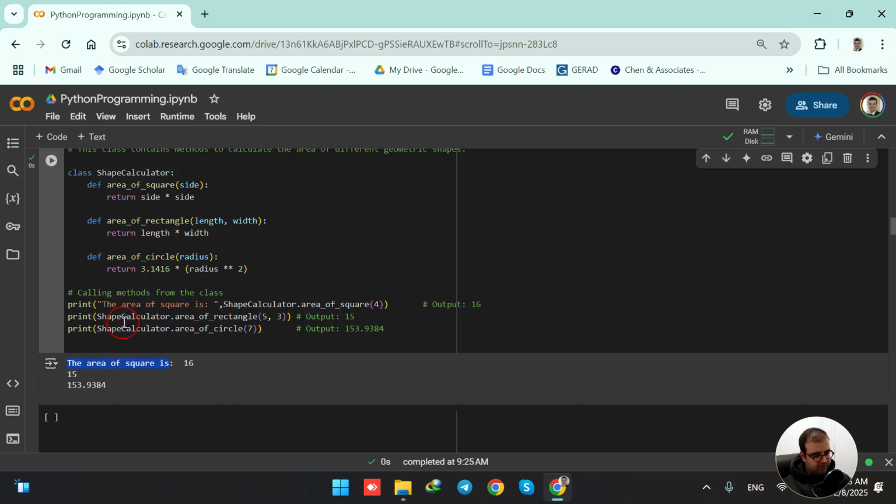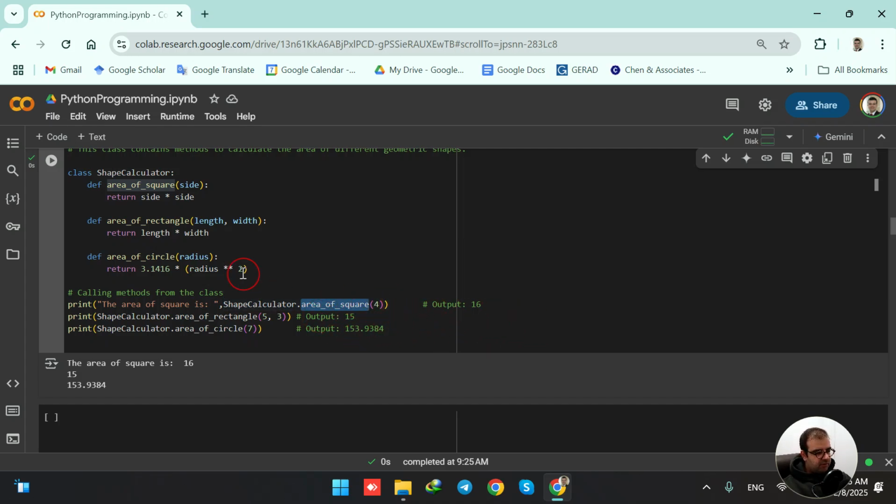We can do the same for the rest of the functions as well when we are printing their output. For example, here the 16 comes from area of a square, because this is the first function that is being called. This is why the first result is for the first function, because this is the first time that we are calling a function in this code.